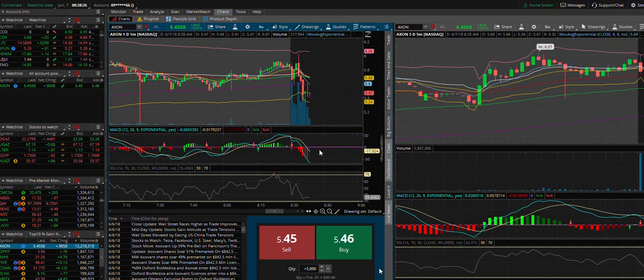So earlier, I was going off the RSI when I made this purchase, and the MACD took a hard dip. The psychology behind a lot of these traders is, it'll take a hard dip like that, and see how that bar just turned that darker red. It's just showing a little bit of upward momentum, not much, but if you look down here at the RSI, you can kind of see how hot or cold it is.